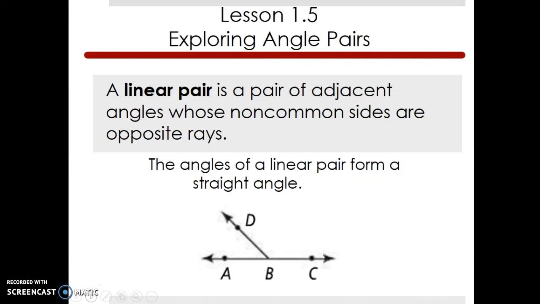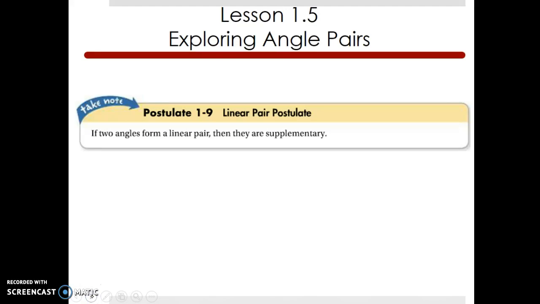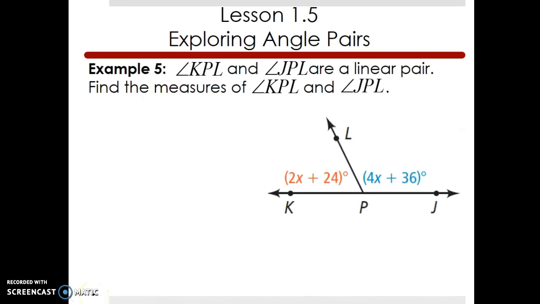All right, so now we're going to do another relationship. A linear pair. If something is adjacent and supplementary, if two angles make a line, it's called a linear pair. So again, what do you know about a line? A line makes 180 degrees. So using that information, we're going to solve the next problem. If two angles form a linear pair, they're supplementary, so they make 180. So over here, it is asking us to find this angle and this angle.